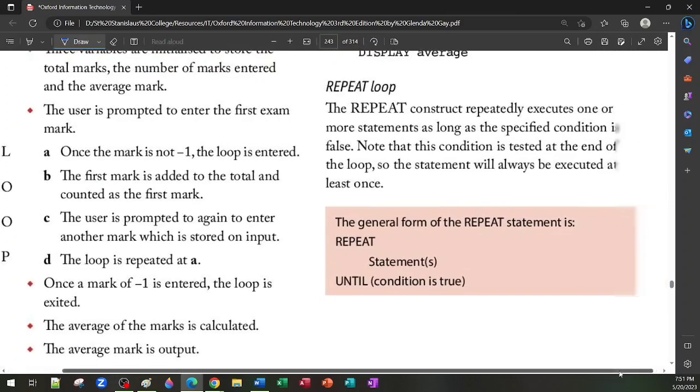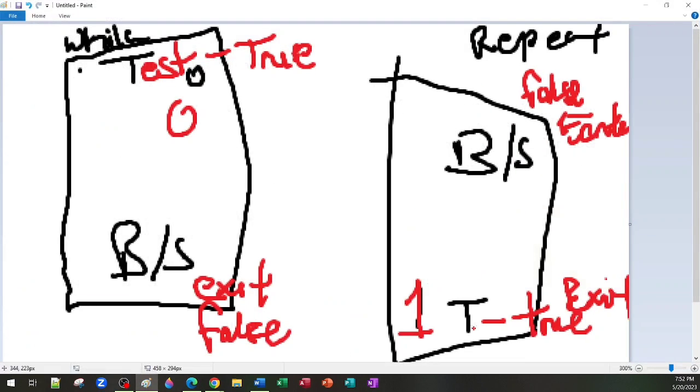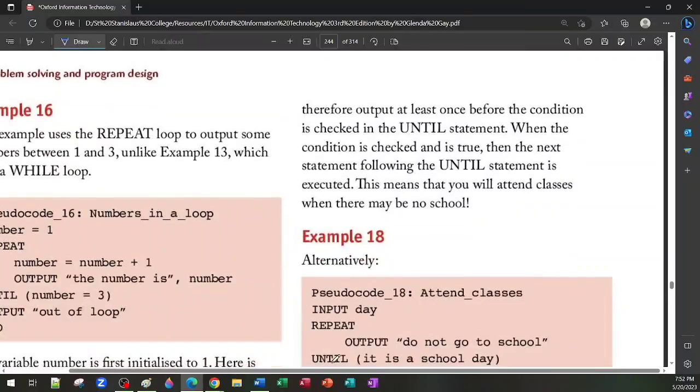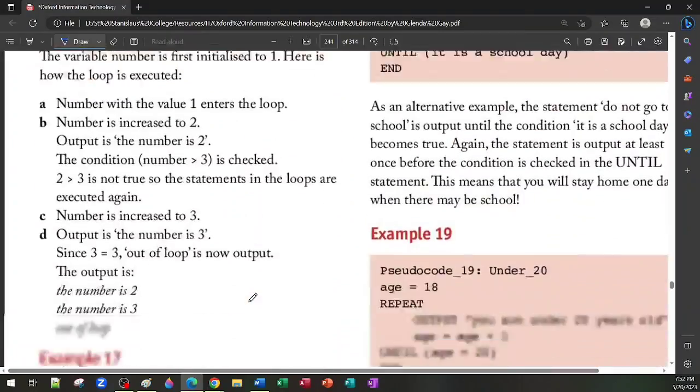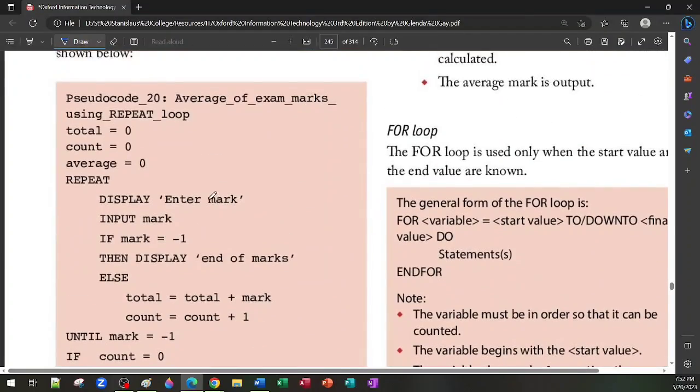All right. So we're going to move on to the repeat loop. We already looked at the difference. Remember the repeat loop? The test is all the way at the bottom. So you can walk through into the loop, run the loop. But if you want to repeat it, it must be false. If it's true, you exit. So let's look at an example.